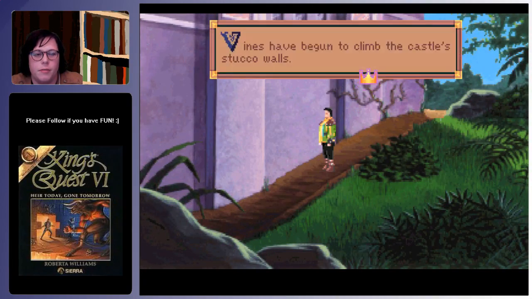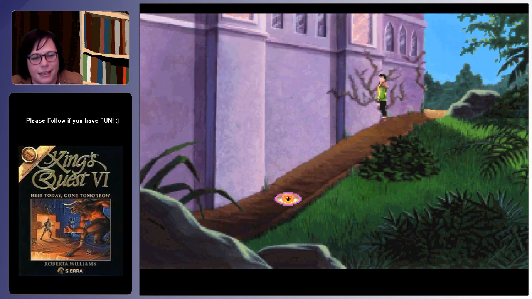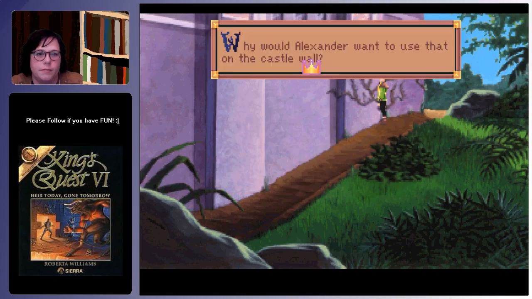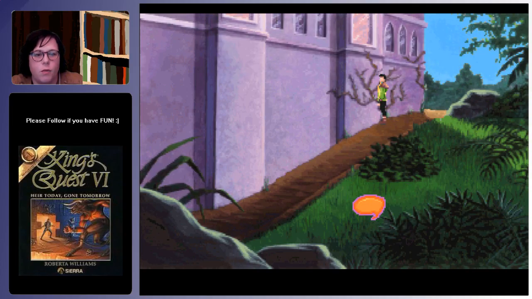What's over here, too? Let's just make sure. The vines are too flimsy to support Alexander. Is one of the spells a weight loss spell? Is there any way we can walk up here? I don't think so, but let me just double check.